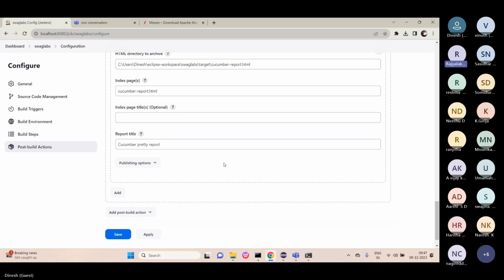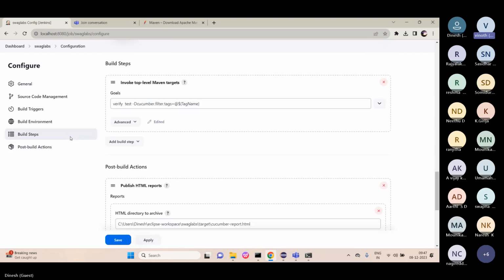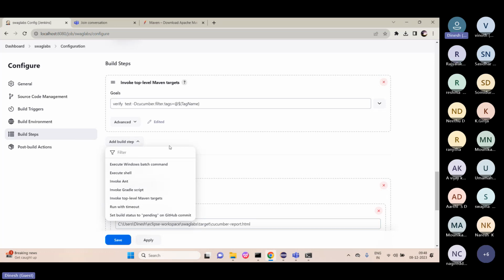In build steps, we need to give build steps. Add build step. Invoke top level Maven targets.